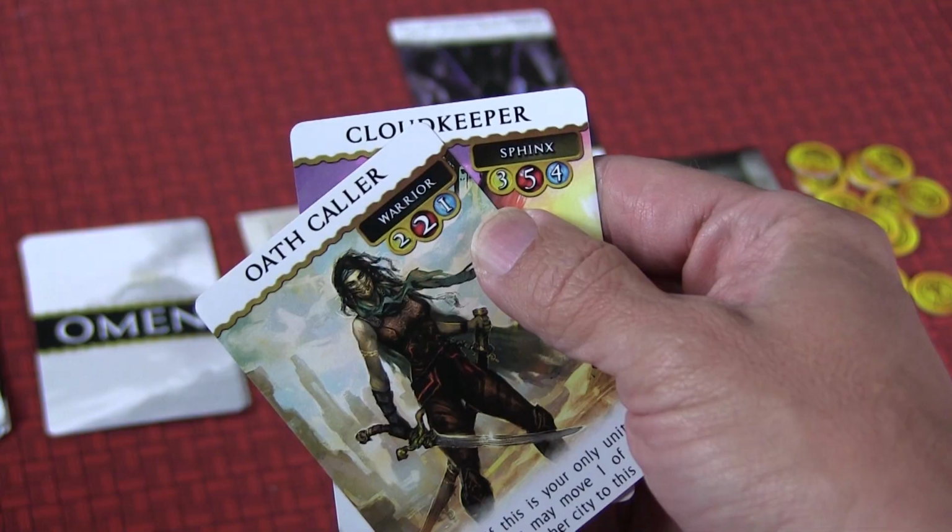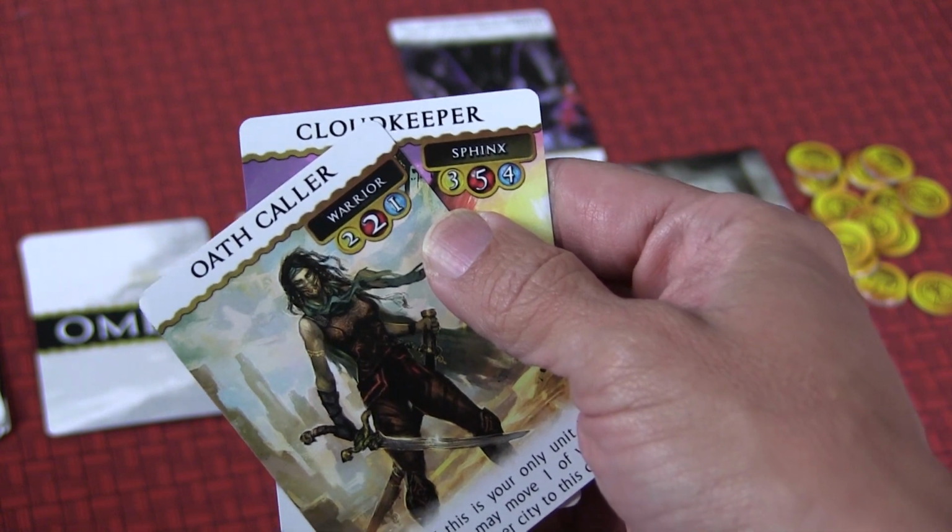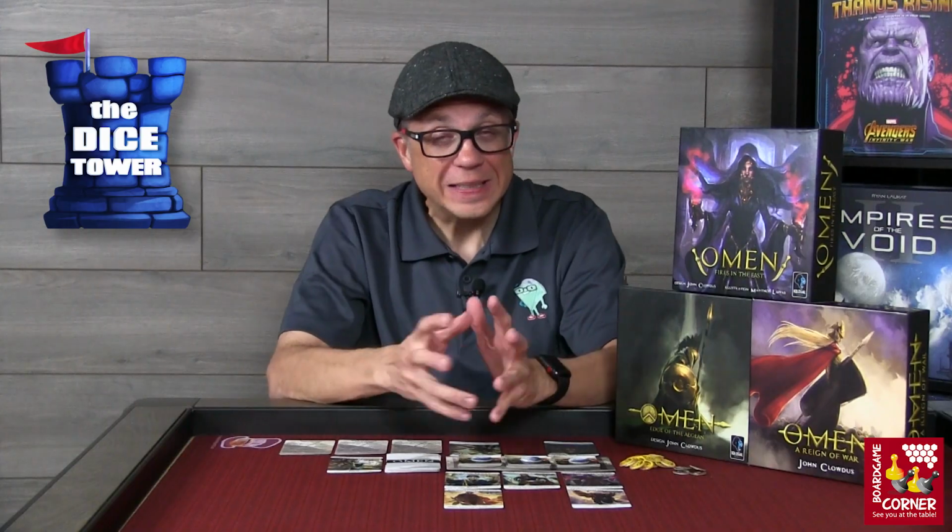Now, in the event of a tie, then you look at the total cost of the units. And if there's still a tie, sadly, everyone has to destroy or discard the cards down to 2.